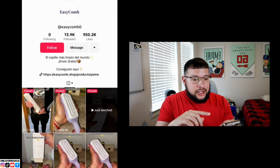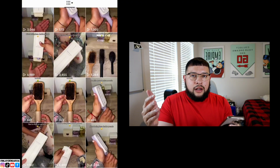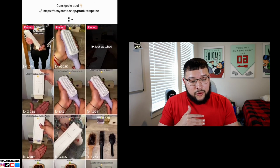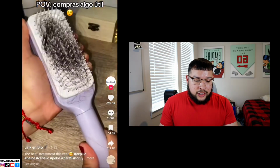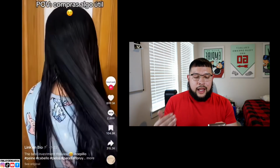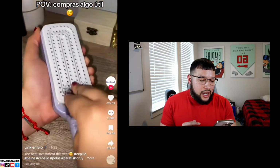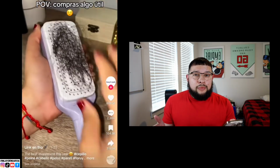So if we check out the competitor's TikTok page, they're calling this the Easy Comb. And if you can tell by the bio and all of the text on the screen, this is a Spanish-based company. But that doesn't matter at all, and don't let that deter you from selling the product. They're just selling it in a different market, so that means that we could possibly be selling it somewhere else. If we check out the top video right here, it has 19 million views and it was just posted late January. It's literally just showing off the product, and like I told you guys, you can retract the bristles and take off the hair on the product, which is a massive problem solver for women, okay? If we check out the engagement here, we got almost 900,000 likes, 2,800 comments, 104,000 saves, and over 315,000 shares, which lets you know that people are enjoying this product.